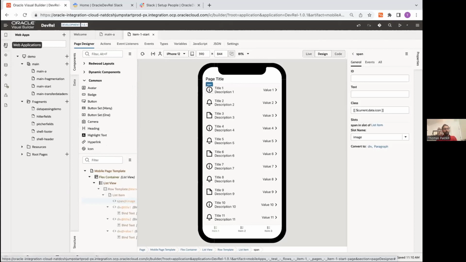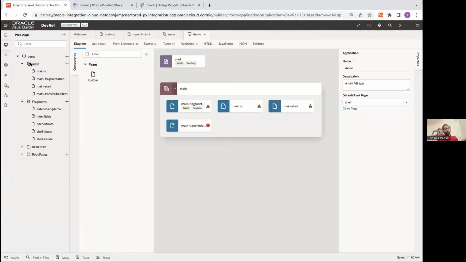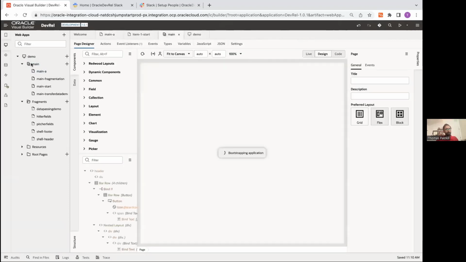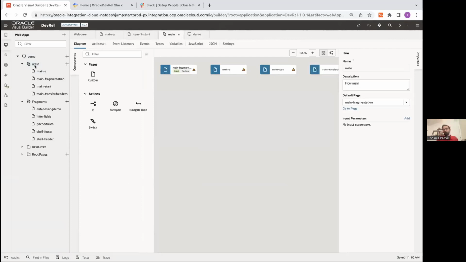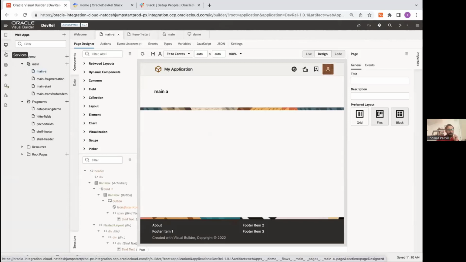We're mostly going to be working in web apps today, right? And so just doing a little bit of an instrument check. Within web apps, you can create an app. And within your app, you can create multiple flows. And within your flows, you can create multiple pages, right? So that can be a little bit confusing, but essentially, your flows are specific business logic that you're trying to accomplish, and your pages are the pages required to get you there, right?